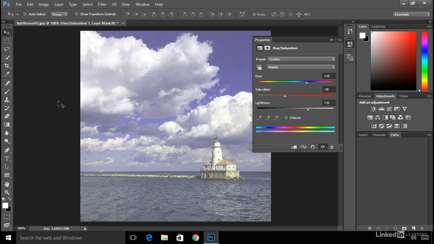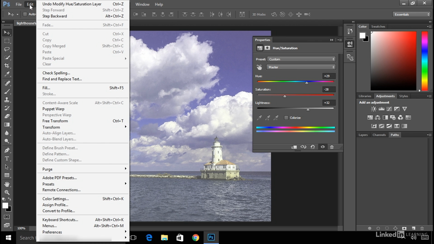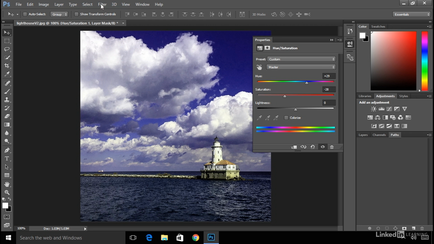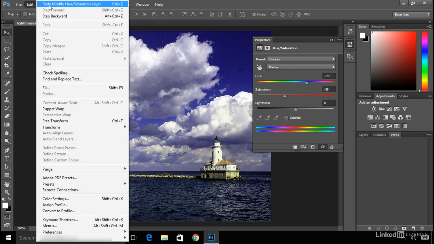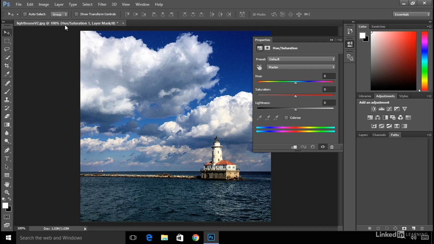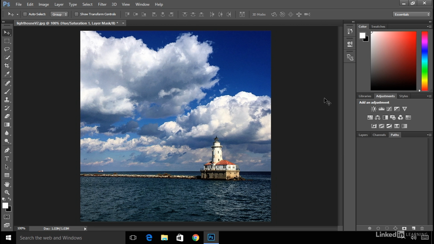Another feature I'll talk about more in an upcoming movie is the undo feature, which many applications have in common. Undo is almost always found under the Edit menu, and it lets you take back the last change you made to your file or project. So here I see Undo Modify Hue Saturation Layer, which must be the changes that I was just applying, so I'll select that. And you can see this allows me to just step backwards to continue to undo until I get my image back to the way it was when I started. So this is yet another way to allow yourself the freedom to experiment and explore. Just try something out to see what it does, and then you can select Undo to take it back.